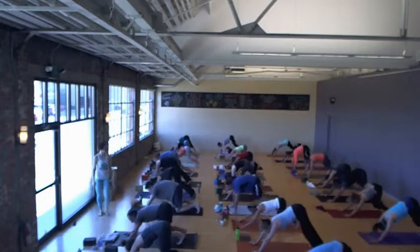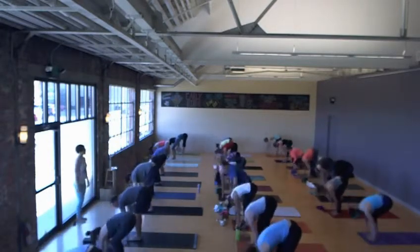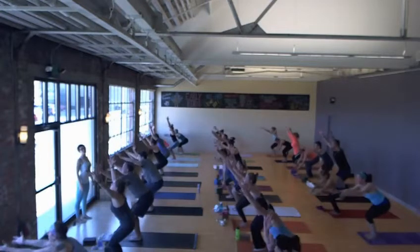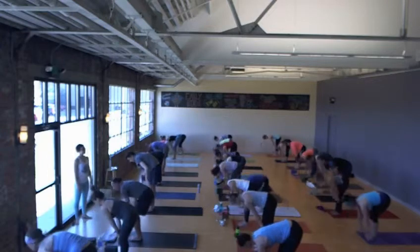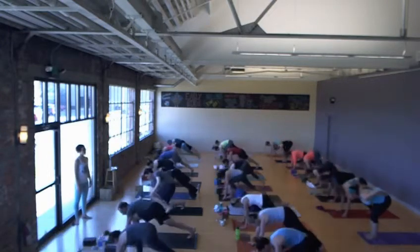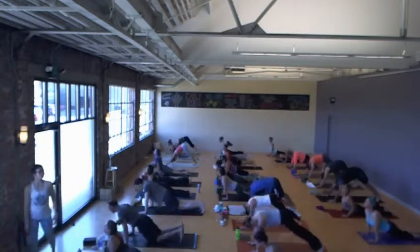Step or jump. Halfway lifts. Fold down. Chair pose, one breath. Lift your heart. Forward fold. Halfway lifts. Chaturanga. The breath is there. Make it happen. Upward facing. Breathe in. Downward facing. Breathe out.